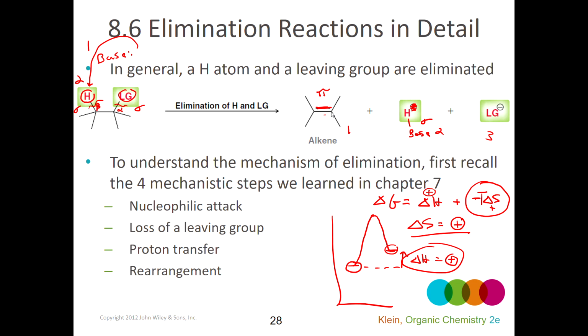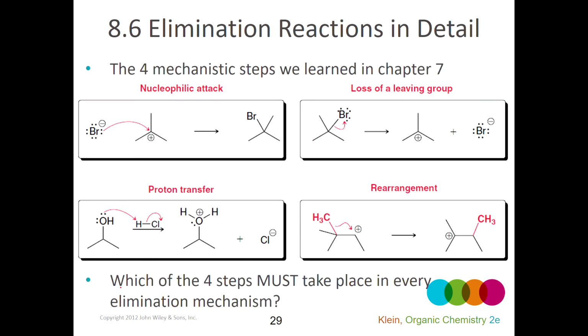But when we're talking about the mechanism, we're more interested in kinetics, right? We want to also understand how can we control where the collisions occur and get the products that we want to get. And that involves detailed analysis of the collisions and the movement of the electrons in the mechanism. So we're going to be looking again at the same type of electron movement we looked at in Chapter 7 and analyzing that from a kinetic perspective. So just to quickly review, what are the 4 steps we talked about? Well, there's nucleophilic attack, loss of a leaving group, proton transfer, rearrangement.